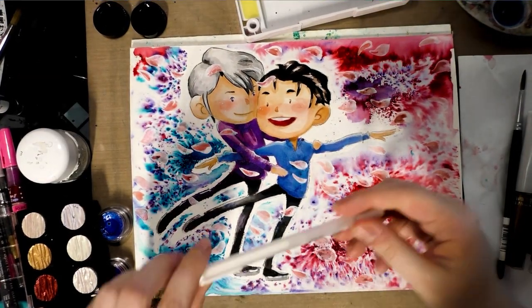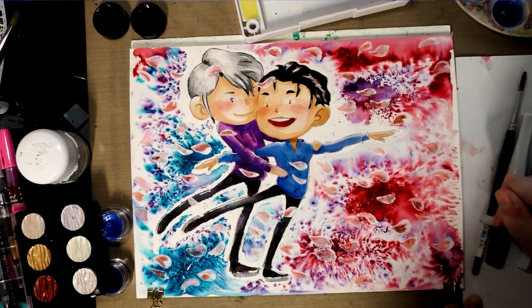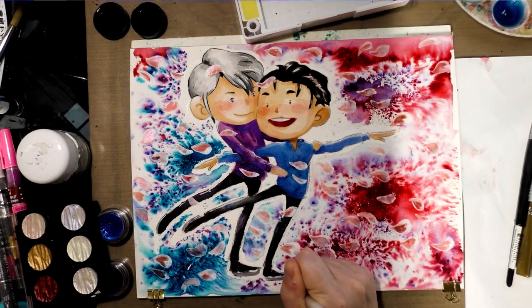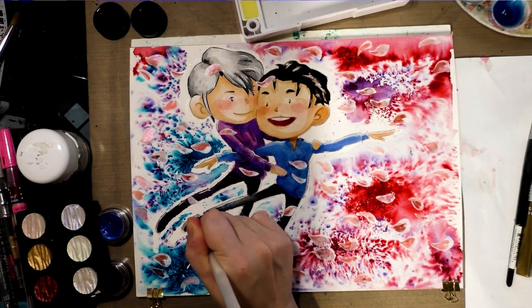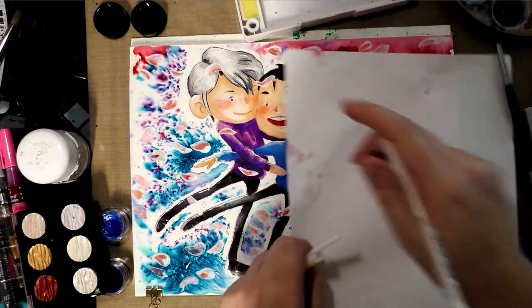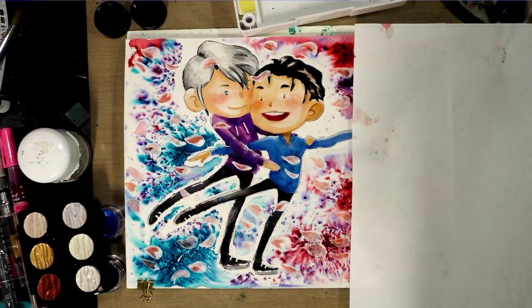Hey guys, so next I am going to use a Sakura glaze, which is an opaque white pen. That's it, if I can get it to work. It apparently has dried on me. Okay, I guess, there you go. And I'm gonna do the laces on their skates. And this is actually going to appear a little bit three-dimensional. And I'm also going to do Victor's strings.